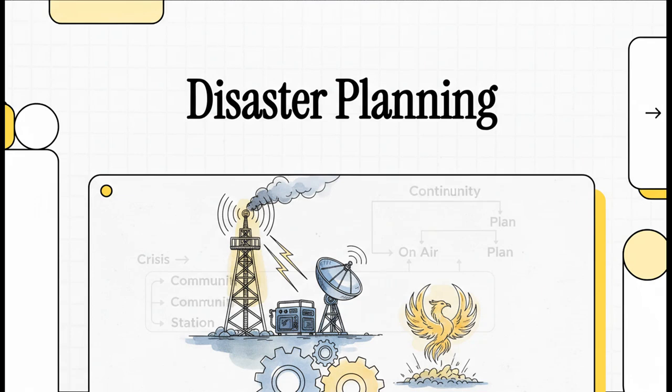When a crisis hits, you know who your community turns to. You. But what happens when that disaster hits your station? See, staying on the air is everything. So today, we're going to dive into a really critical distinction, one that can make all the difference. It's the plan to not just recover from a disaster, but to continue operating right through it.